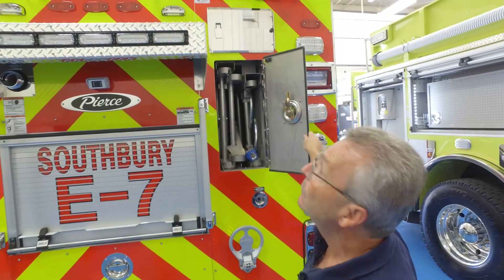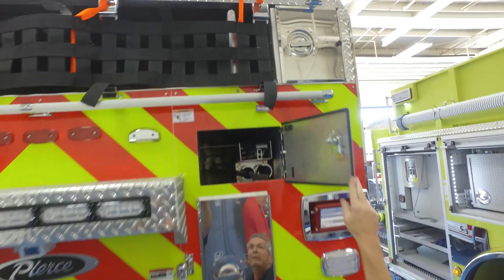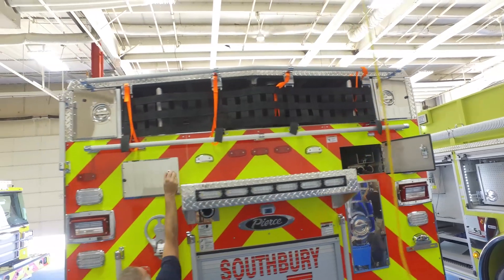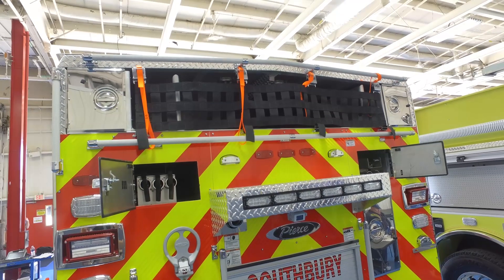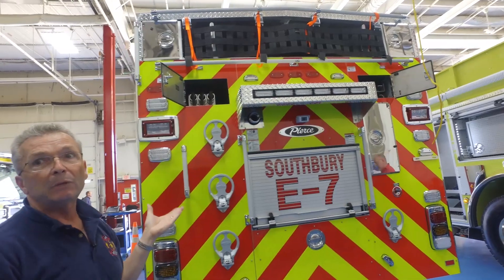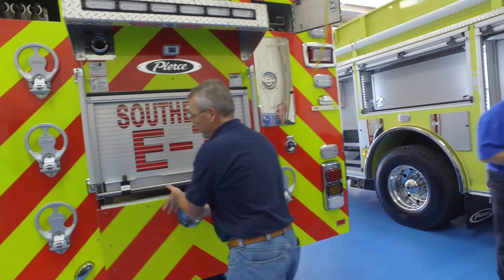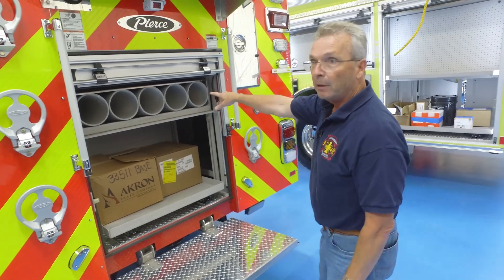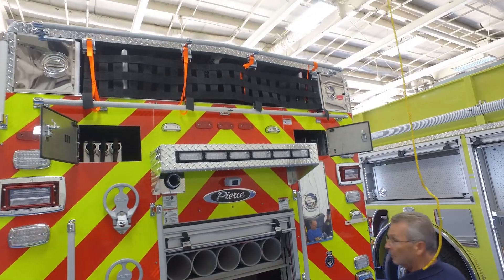We have a 24-foot and a roof ladder, accessible right from ground height. Above that, we're going to have a pike pole and also folding ladder storage. More pike pole storage there. And then behind the two stainless steel doors on the top — hard suction, 10-foot length on each side. This design also, with about 850 gallons of water in it, still gives us a hose bed that's enough to put 1,000 feet of 5-inch large diameter supply line. The fold-down step and also an interior compartment here for spare air bottle storage. This is also a step as well as a bracket to hold the traffic advisor. Fold-down steps to get up on top.